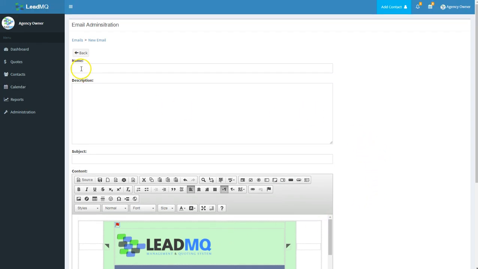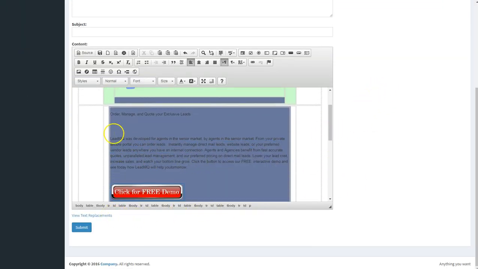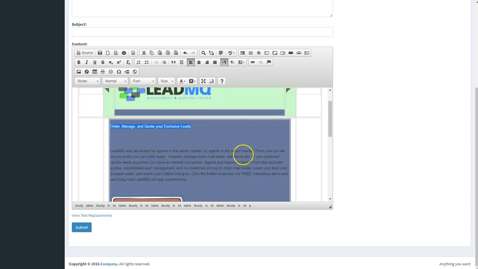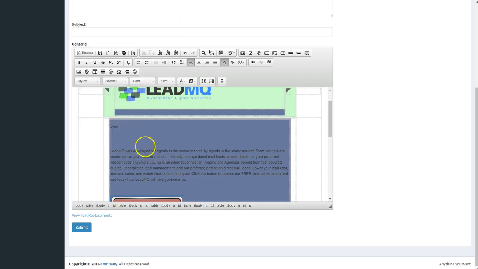And so we want to give these names, description, subject line. And if you want to do some text replacement, so for example, if you wanted to start this out and personalize it, and you wanted to say, dear Betty, well, then you could use these text replacements and just take the client's first name right here, just copy and paste this, make sure you get everything in there, the little squiggly bars, I can't remember what those are called, and you would throw that in there.